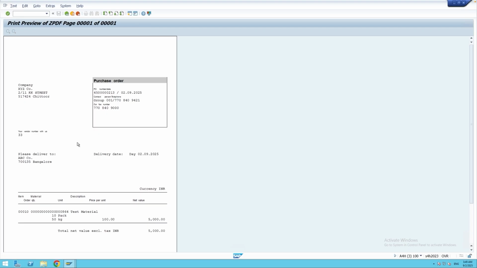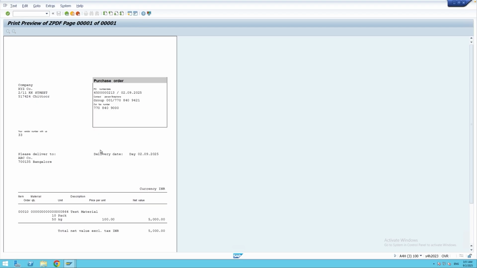In this case, the message type is NEU. So based on the processing routine which has been assigned to your message type, the system will print this purchase order in a given format with the given details of your purchase order. So you can see we have the address of the vendor here, then the purchase order number, date, then other details here, and you have a list of items, quantity, unit price, and so on. So this whole format was designed with a form, and the content of this form has been entered in the print program, and this whole processing routine has been maintained in your message type. So in this way we saw how an output type is determined in your purchase order.